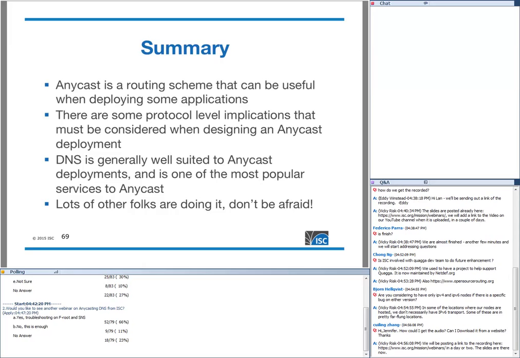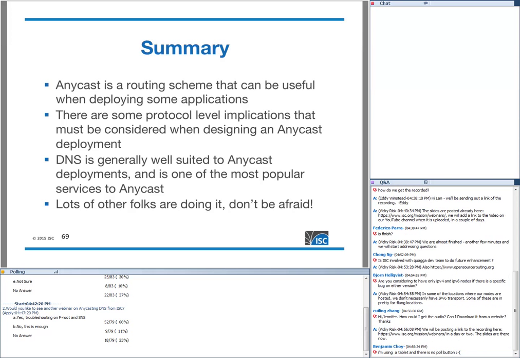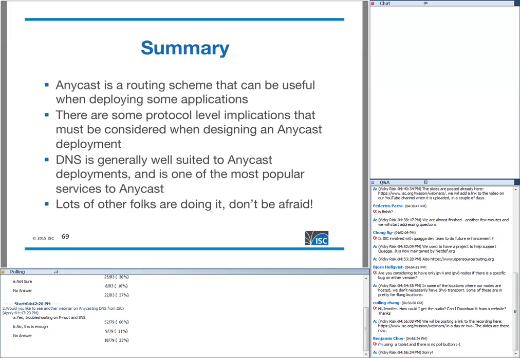Okay. Bjorn asks, if you're using Anycast within an AS, which is better, internal routing like OSPF or creating a private ASN and using BGP? Well, making the assumption that you already have an interior gateway protocol such as OSPF set up, it's probably easier to just go ahead and use that as opposed to creating a private ASN using BGP. But really, it probably boils down to what you're more familiar with. Honestly, in my particular case, I use BGP much more than I do OSPF, so maybe I would do it that way. Okay, thank you.